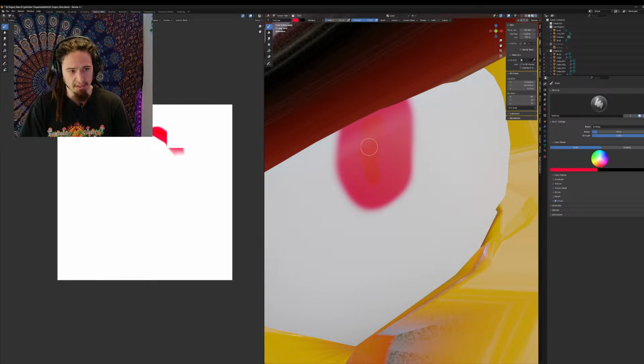No, multiply goes brighter. Can't really. Let's try just lighten. Ooh, that's a little too much.